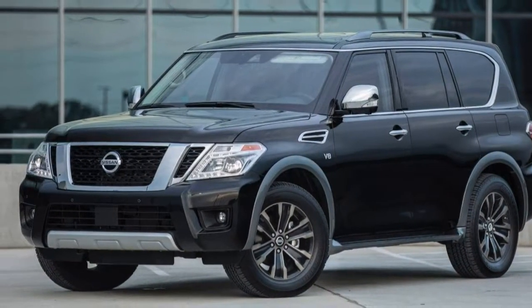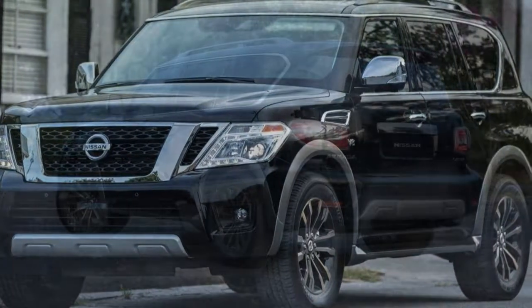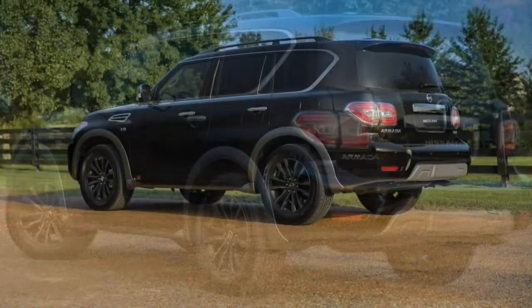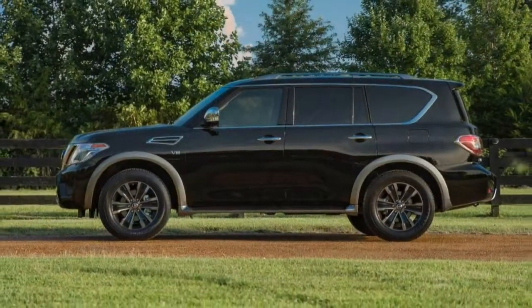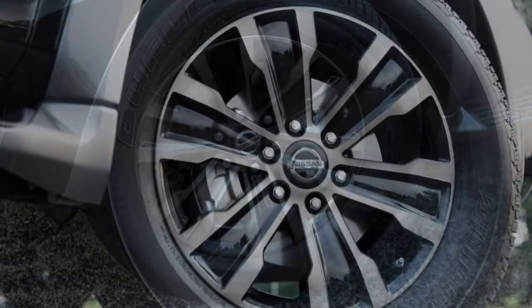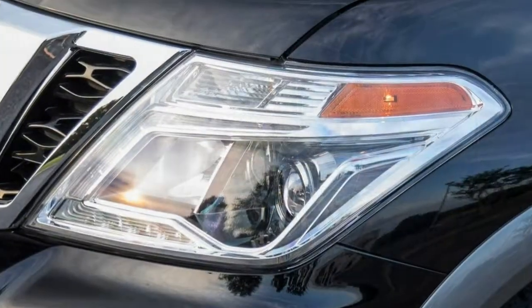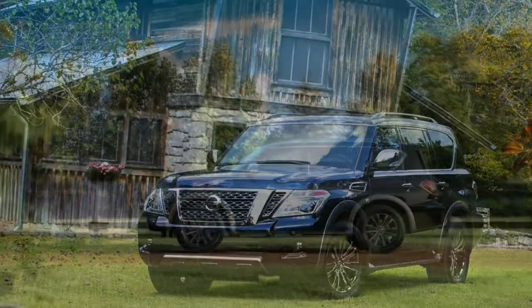The Armada isn't ideally suited for severe off-road use. It is physically massive, body clearance isn't abundant, and its suspension lacks the necessary articulation. It also does not have the multi-terrain traction control system found on the closely related Infiniti QX80. Our Armada proved quite comfortable for the long haul, giving away almost nothing to its pricier cousin the Infiniti QX80, and it manages to ride smoother on the road because it wears a more sensible and absorbent 20-inch tire and wheel combination.